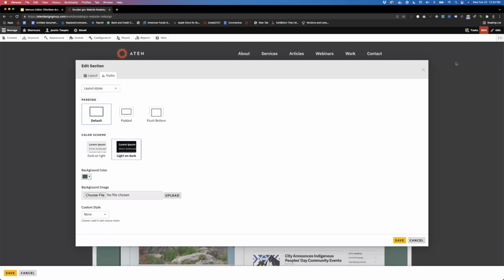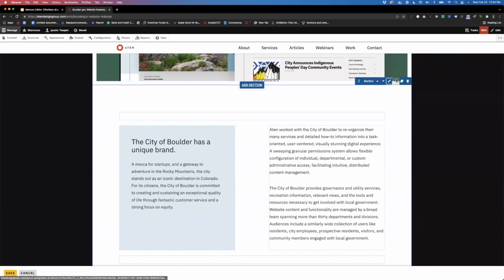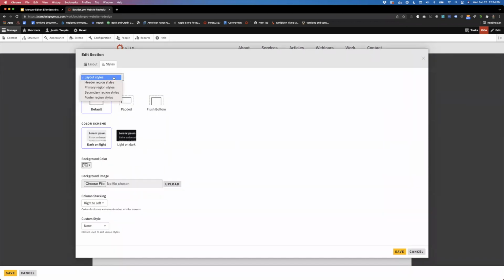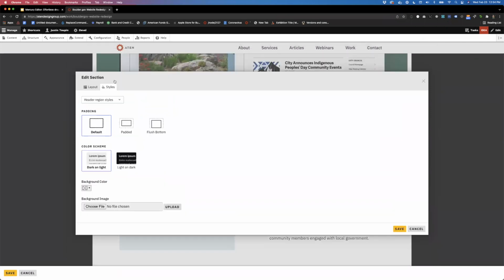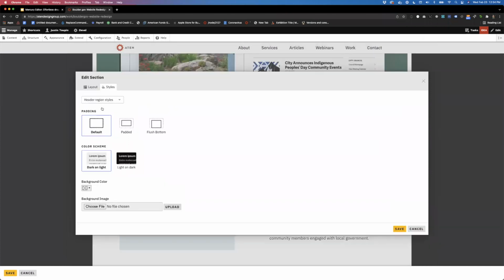Those styles, again, can be created in a way that targets the layout or the sections within the layout. So we go to this 2-column layout and we can edit styles independently for the layout itself or for each of the regions inside the layout to affect that.